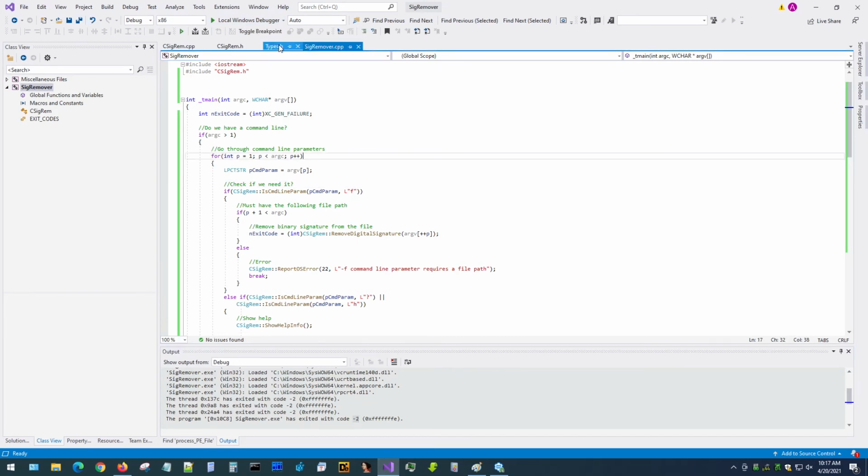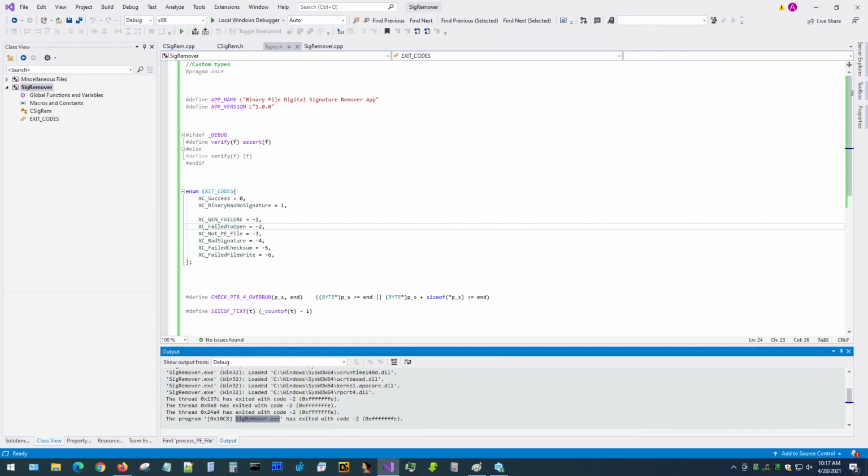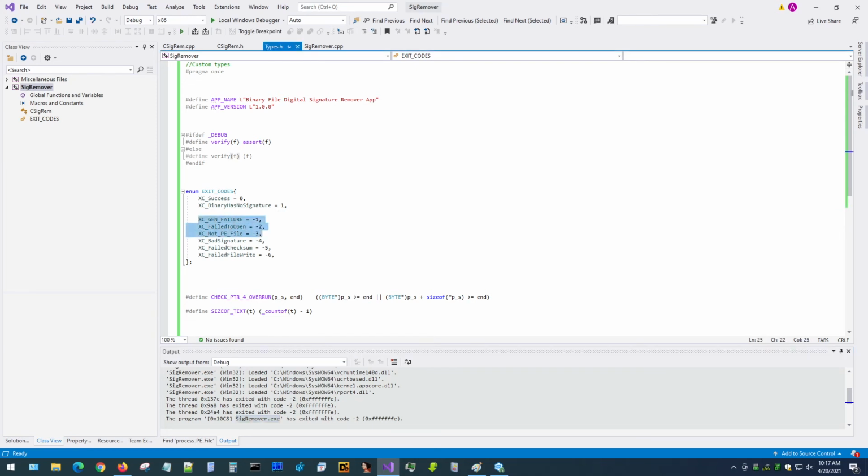Now -2 is kind of confusing because it's also failed to open in our case. I promise I didn't try to match it to the error code in Windows, but this is how you can tell that this is a problem. So someone, by running this executable, the SigRemover.exe, can check the error code, and if it's anything that's 0 or 1, where 1 means no signature, they can tell generally what the problem is.